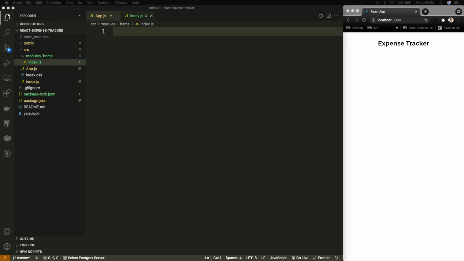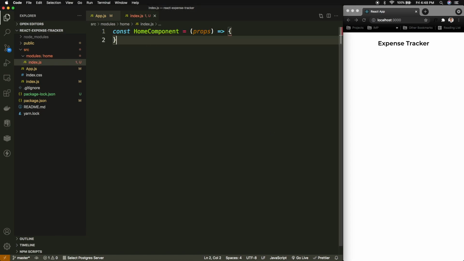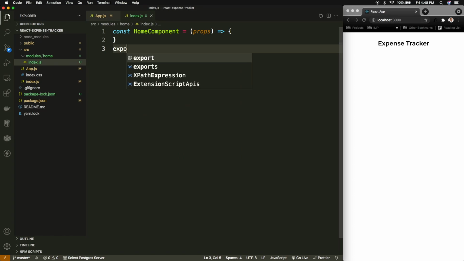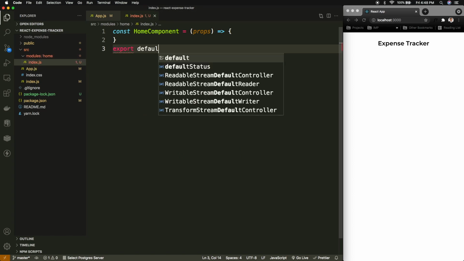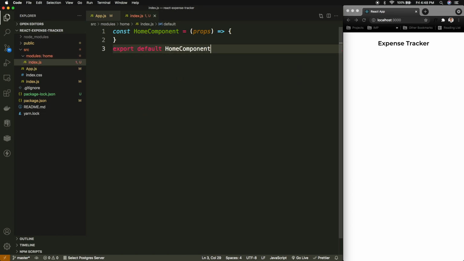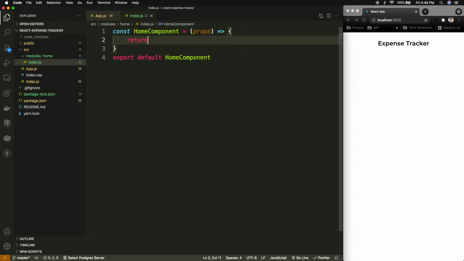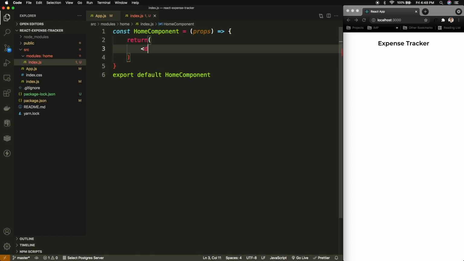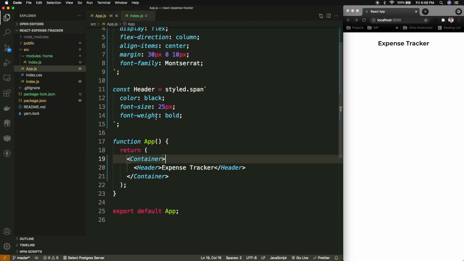And I can simply write the const for the home component, and export default home component. And from here what I can do is, this time, return a div that is saying home component, and I can import it here.